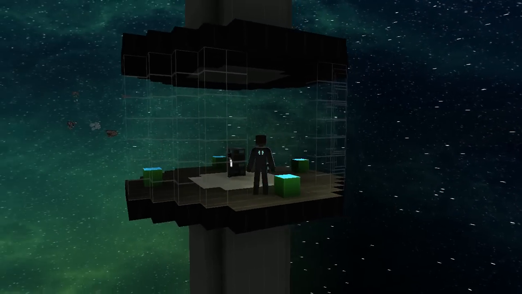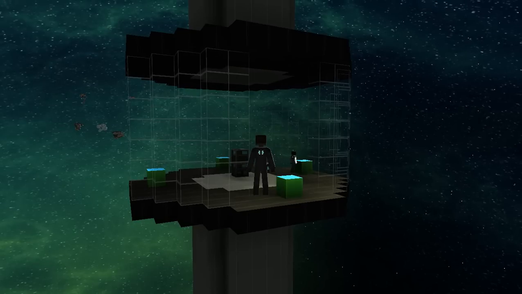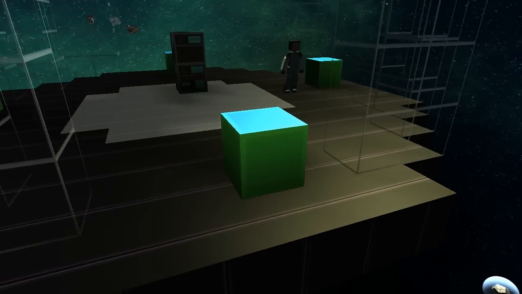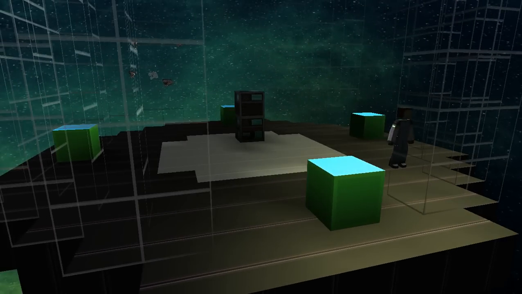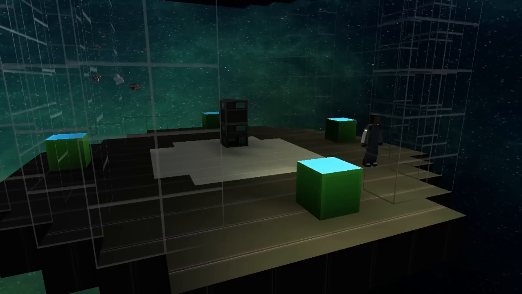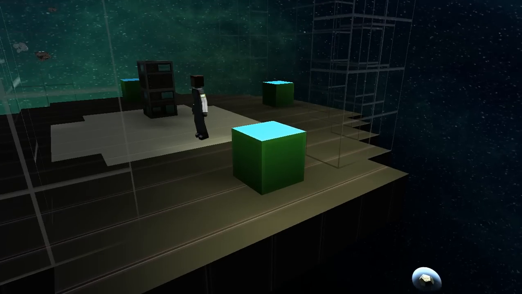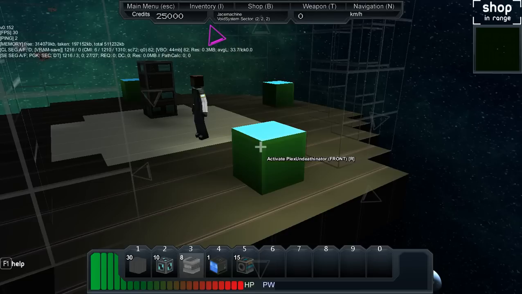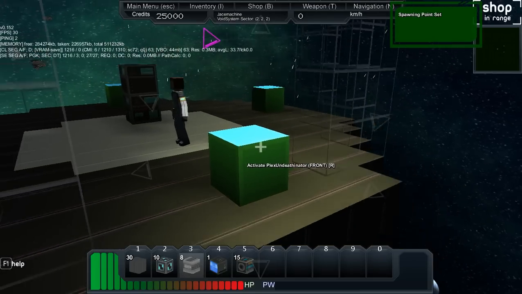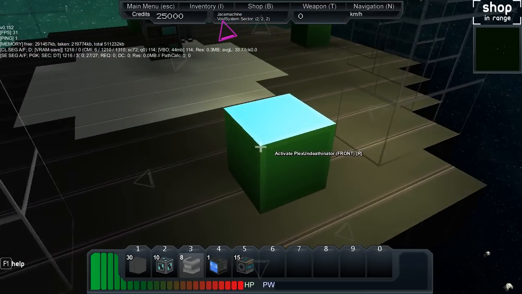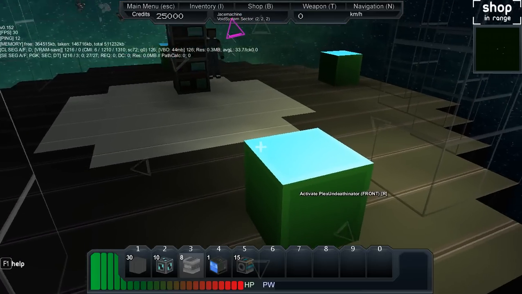And let's go back into my character's head for a second here. That's not the right button. There we go. Very good. The green blue block in front of us here is called a Plex Underneathinator, and it is an active spawn point. So if you die, you will of course wake up right here. So we're just going to activate that. It actually is a default setting, but I'm showing you how to play the game. Just use the R, and you can activate the Plex Underneathinator.